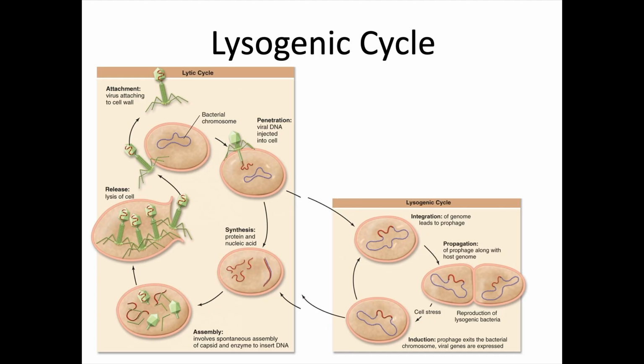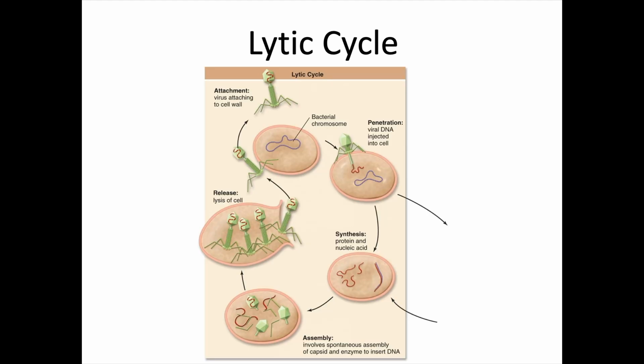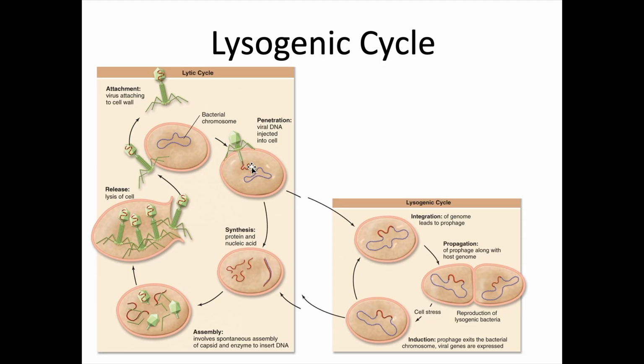To give you a couple examples, lytic cycle, influenza. The flu is something that affects humans, and this is not meant to show flu here, but flu works like this. It gets into our cells, it steals resources, it makes more of itself, it gets out. It doesn't stay in your genome, it doesn't get into your genome. It does its damage and then it gets out and tries to get you to spread it. If you want an example of a lysogenic human virus, the herpes simplex 1 or 2, so genital herpes or cold sores. I don't have a slide for that. You can Google medical pictures if you want to on your own time.